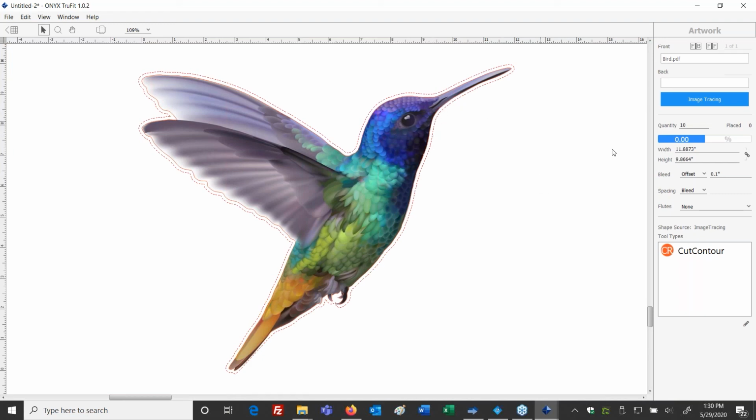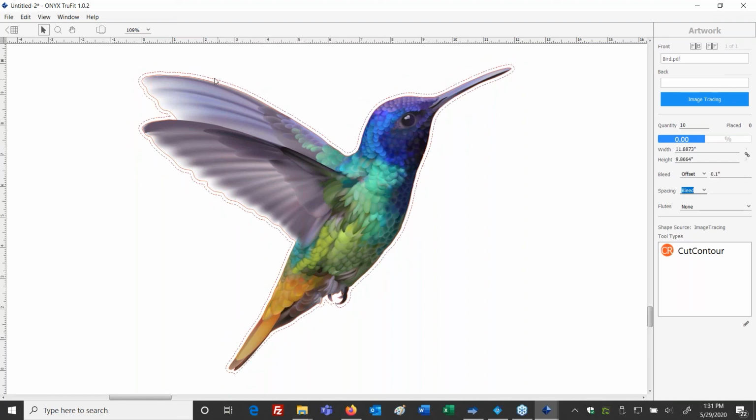Here's that offset, that dotted line. So if I said 0.5, you'll see that's like the stay away from the cut contour, that orange line around the bird. And again, depending on how we nest, how close things get, this is going to be the buffer, the stay away for when the blade is working from one image to the next. Maybe if it's too small, material gets hung up in between there with the blade or the router or something to that effect, right?